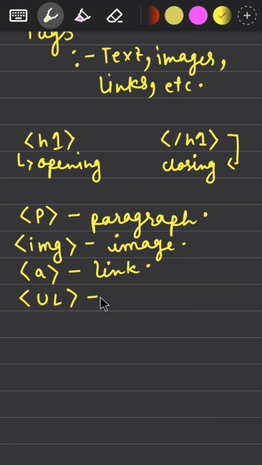Ordered list means we are ordering our list alphabetically, A B C D, or numerically, 1 to 3, with some order. And unordered list means we define the list using dots, squares, and many more. So that's it for the HTML part.